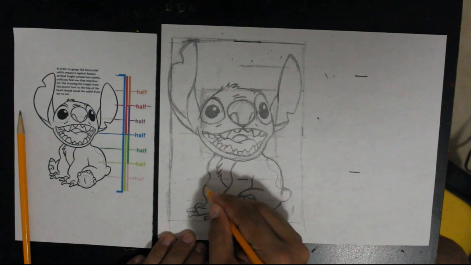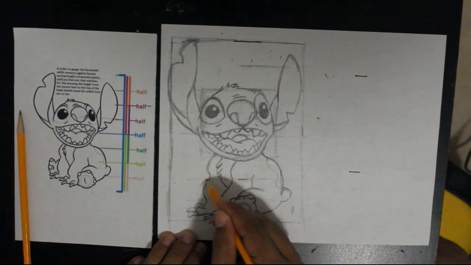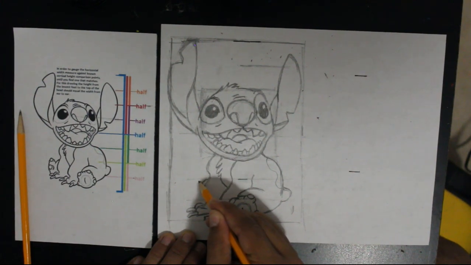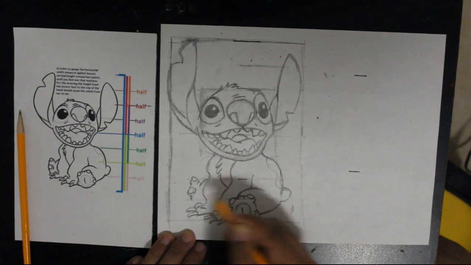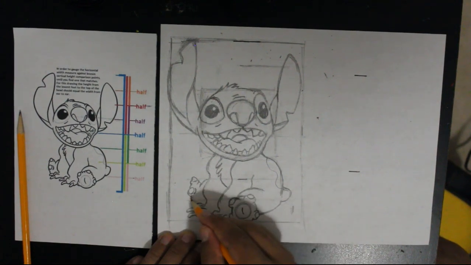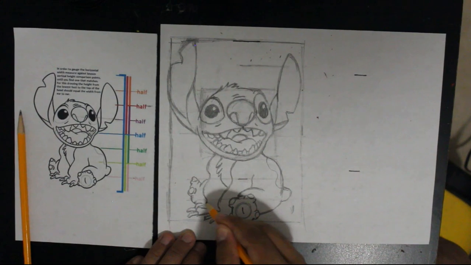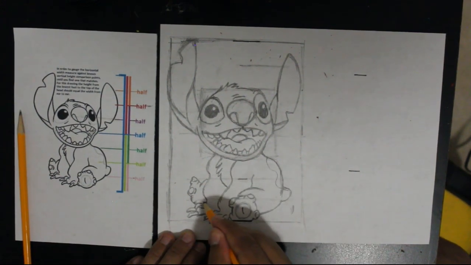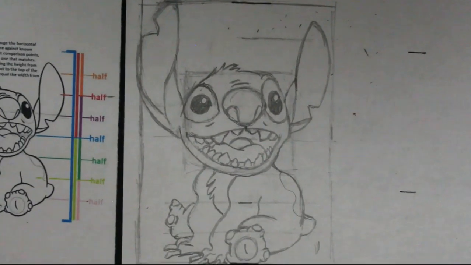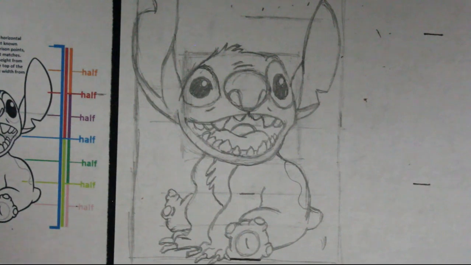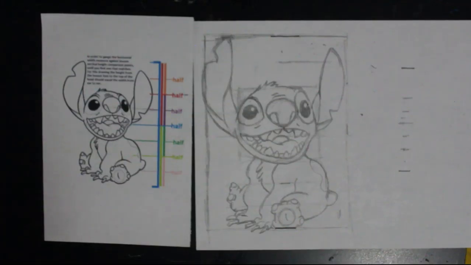And let's go ahead and add the last piece, which this would be our light green line. So we know that the other foot starts right there. It curves up a little bit. Comes down. Curves down. And that would normally end right where that nail is. But instead of ending it there, I'm just going to curve it down a little bit more. And end it right by the toe. And add a little back to it. And that's it as far as the larger drawing is concerned. I didn't zoom in on that just so you could see it a little bit better. It's definitely Stitch. That completes the demonstration for the rule of halves.